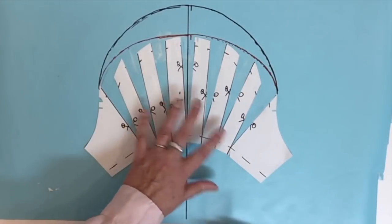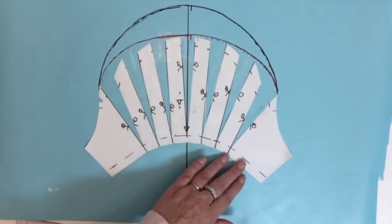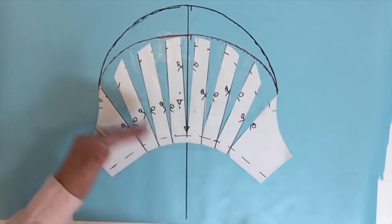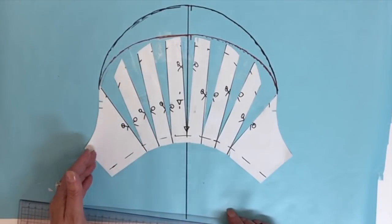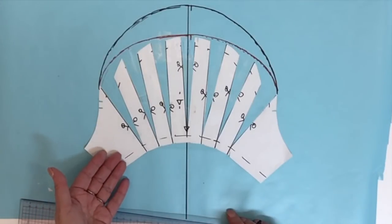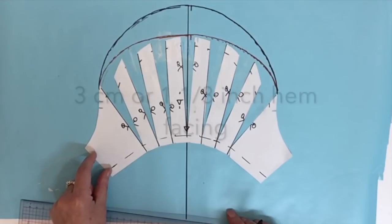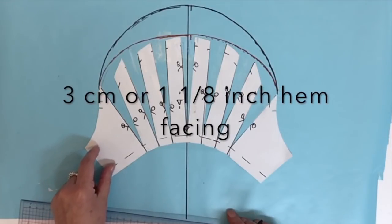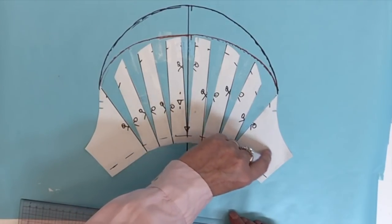Now, maybe you're wondering, what can I do to hem my sleeve? Because it's shaped now and you cannot just fold or add a 4 centimeter hem. The basic solution would be to do a facing for your hem. And since it's a small sleeve, this one a size 4 for kids, I would trace a facing of maybe 3 centimeters parallel to my seam line, all the way parallel.